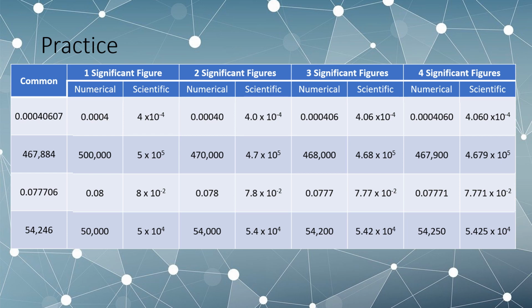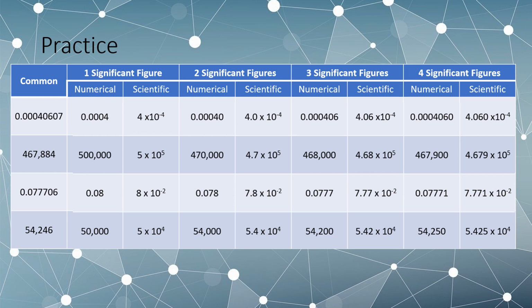You'll then notice in our next example, we have 0.077706 to one significant figure. Again, you might just be thinking 0.07, remembering those zeros on the left aren't significant. But because the next number is 7, we need to make sure we round up as well. The last example, 54,246, because it's a 4 in that second column, we do actually want to just keep it at 5 because that 4 is less than 5, in the thousands column. So we round that number down to 50,000 when we just want one significant figure.